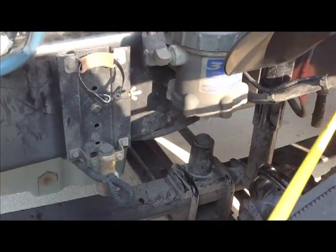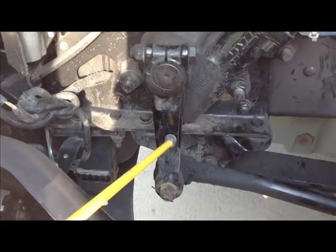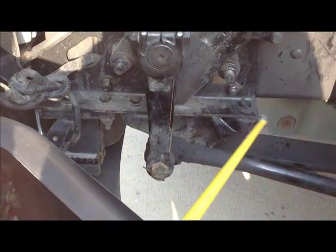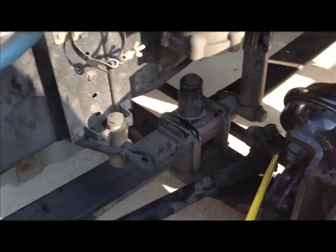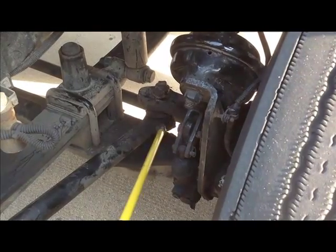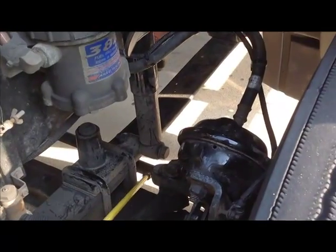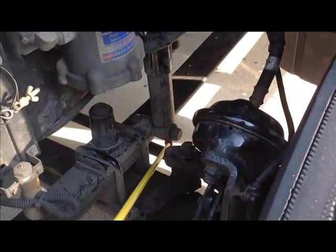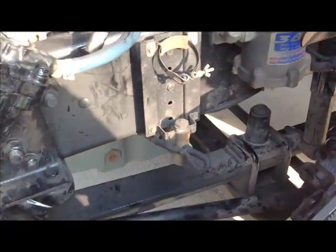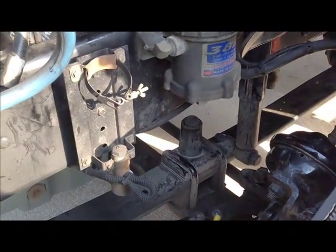Now we're going to finish our suspension. This section here is one of the things that you can say all together. This is a pitman arm, a drag link. Back in here, you have upper and lower knuckles. They're like bushings. And then you have a tie rod, this bar, there it is, right down here that ties the whole front end together. So we have pitman arm, drag link, upper lower knuckle, and tie rod is securely mounted, not cracked or broken, no missing nuts or bolts.